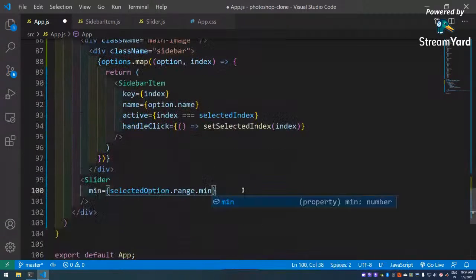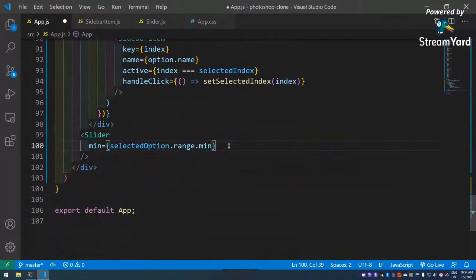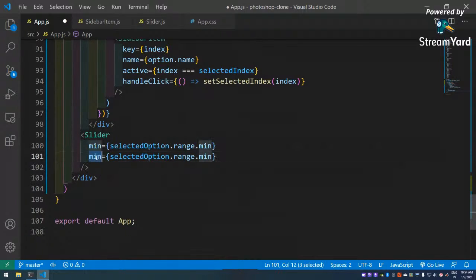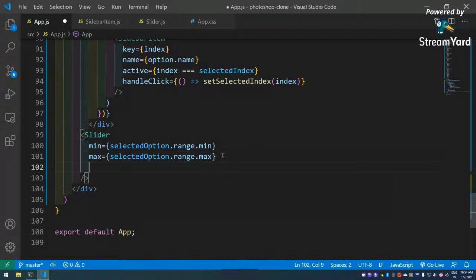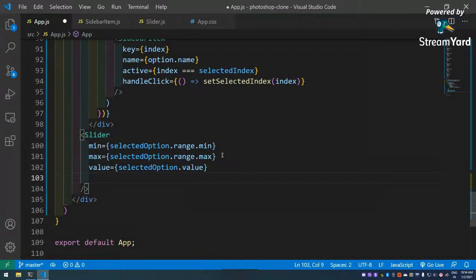Then max is selectedOption.range.max, and value is equal to selectedOption.value.